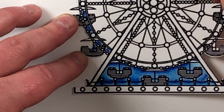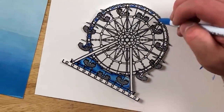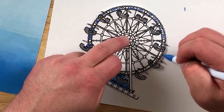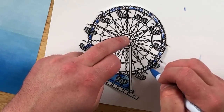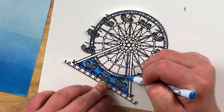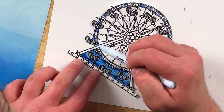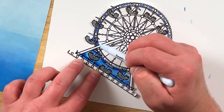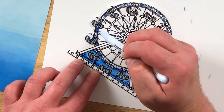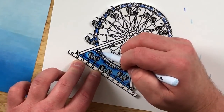Now, you could have masked this, or just pretended it was a white background, if you don't want to put in as much time as this to color. I really wanted the sky to peek through the Ferris wheel — so that's kind of what I'm doing here. All I'm going to do is lay down some darker color and bring it down just to here. We need a Ken and Sean camp we can all go to — a crop? Maybe that's what they mean. A crop — I would love that. One of the things I love most about doing this is meeting people in real life and getting together with them.